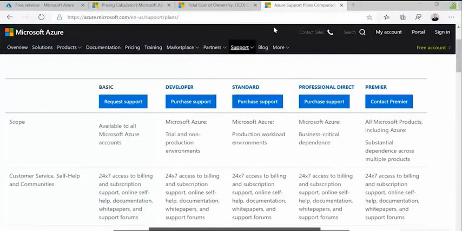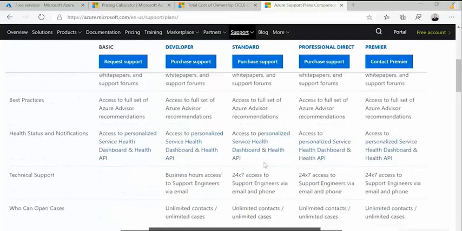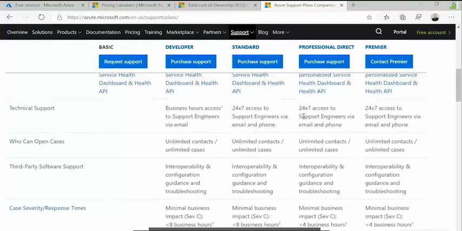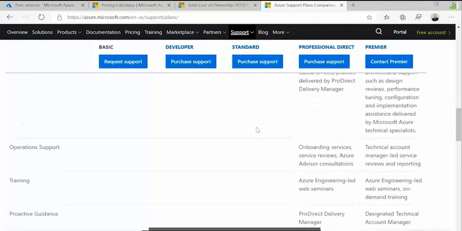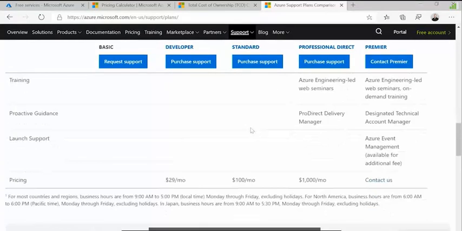And so there's actually a website you can go to that has all of our support plans for you to use and leverage. If you take a look at the website, you can see a lot of nuances between what the technical support is, what the response rates are, what the different severity is. We have all of this up on the website. If you go to azure.microsoft.com/support plans, you will find that, and you have the different costs that are here.